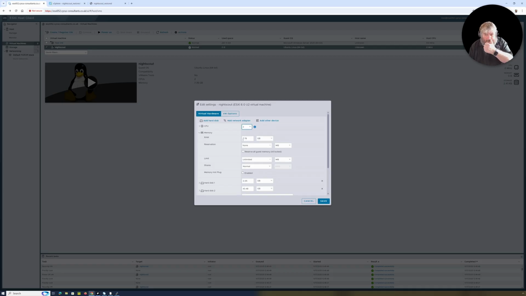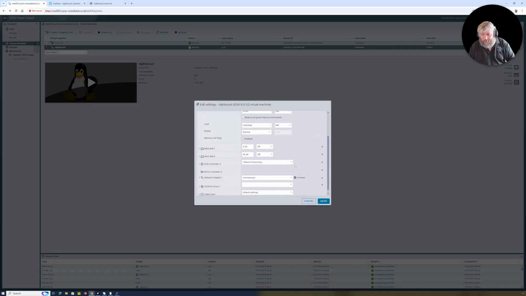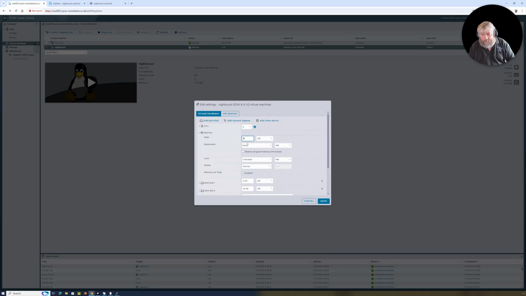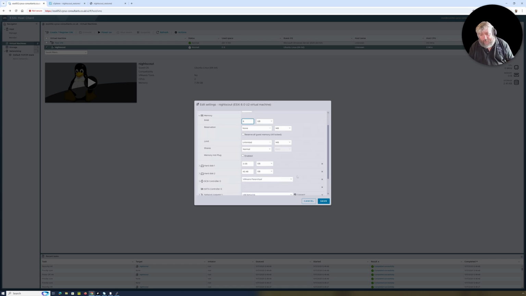One interesting thing here is that it's given a RAM of 7.78, which is rubbish, because VMware vSphere doesn't like values like that. So we'll round that up to 8. And if you look back at the video, you'll see that we specified 7. So I think it's actually looking inside the guest OS at how much memory is available. That's why you've got these very strange hard disks, 3.05 gig and 43.48.